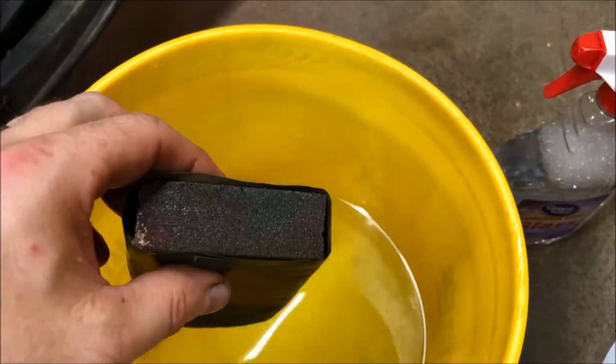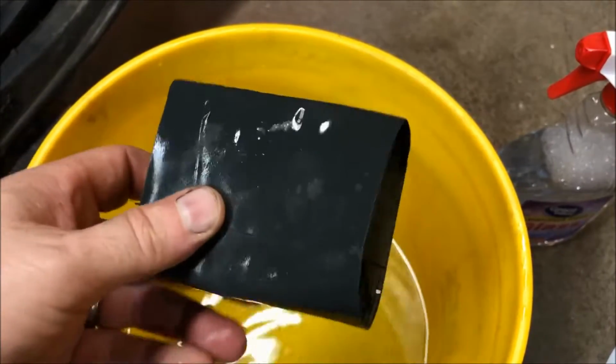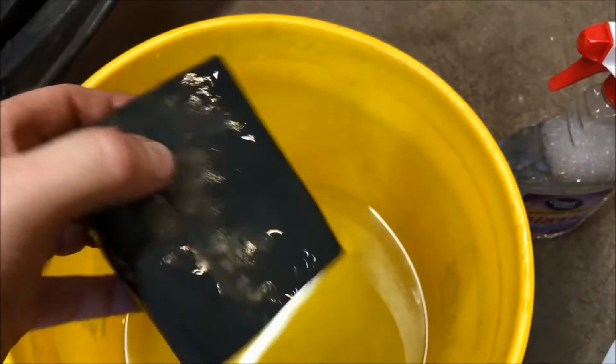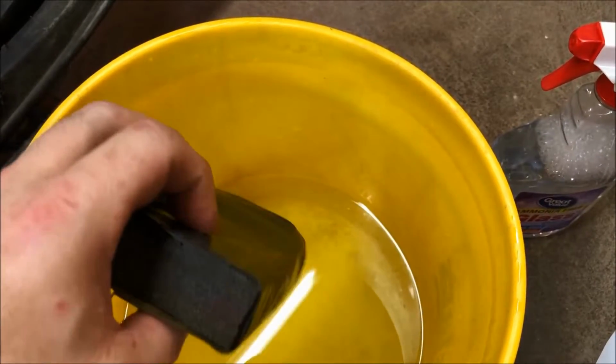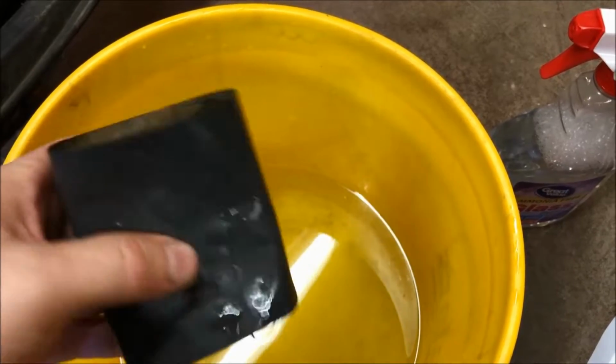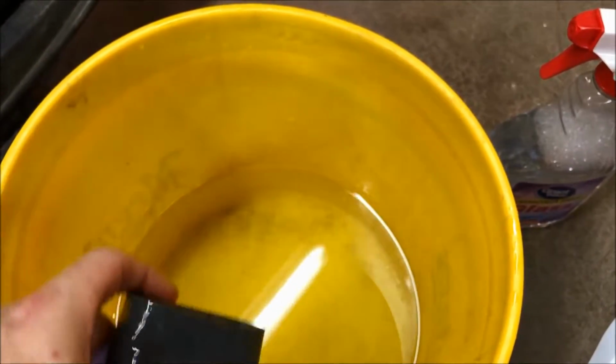So what I did is I cut the sanding sponge to fit the width of the sandpaper, and I'm just using that as a block to conform to the hood. I'm not using my fingers, hand sanding. I'm doing everything on this particular block.